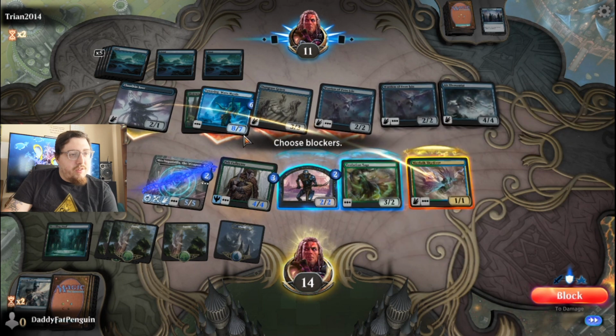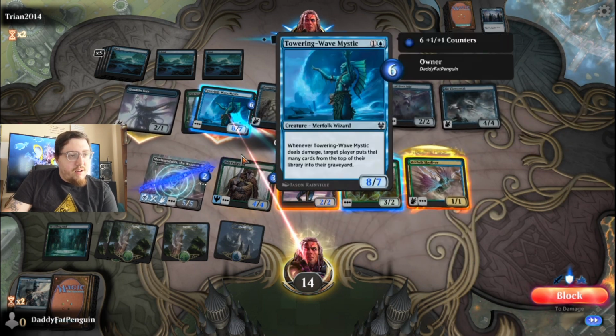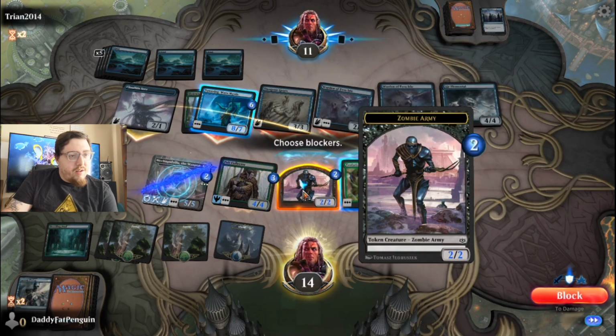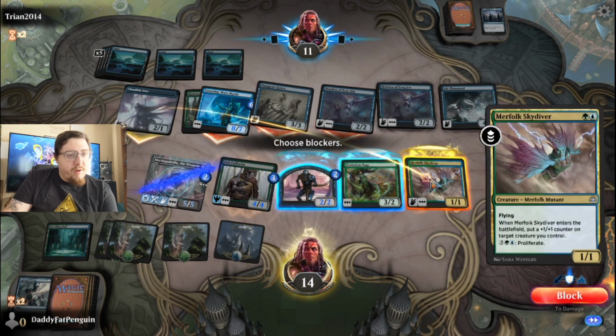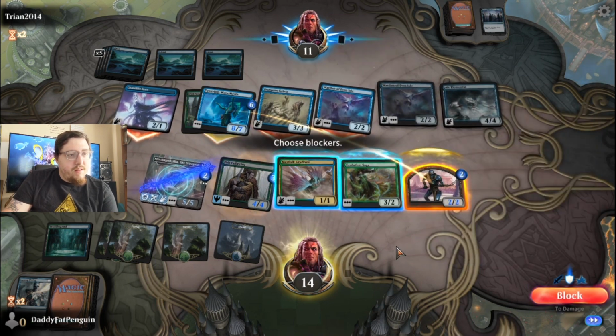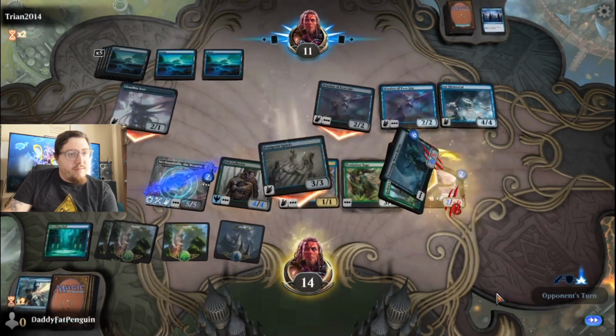And then what can this block? Oh, this can block this. Yeah. I have to, right? I don't have to block this. I can just block this. And then that is 5, 7. So we got one turn.